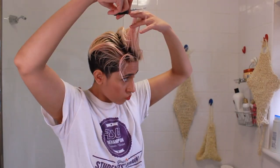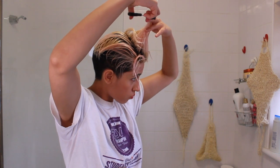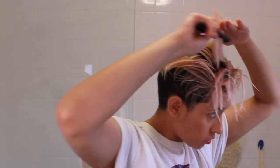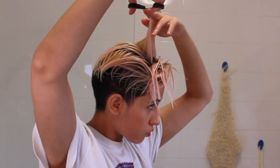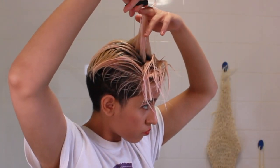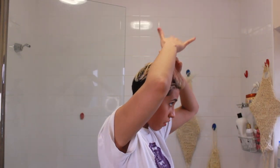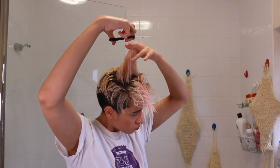Now I'm bringing my hair to the back. By doing that you want to bring your hair to the top and cut the longest bits — that way your hair is completely balanced on both sides. I'm facing the mirror while I cut this because I didn't want to get this wrong. You basically do this from the front going all the way to the back of your hair, using the front as a guide until everything is balanced.